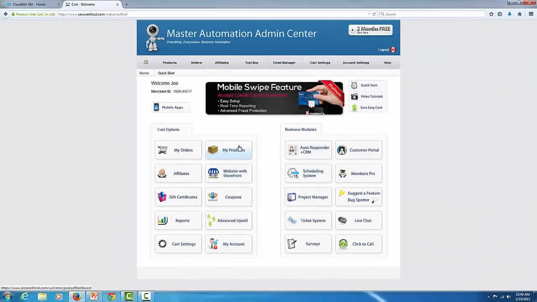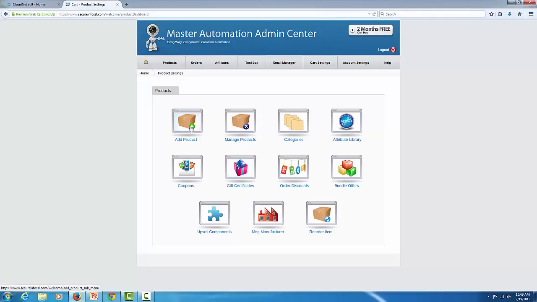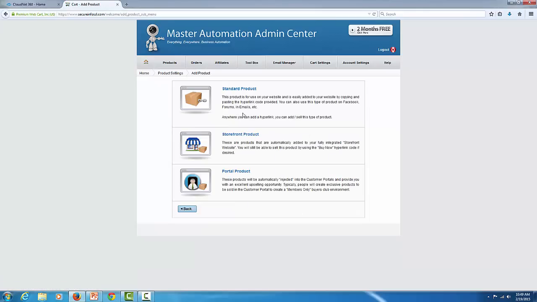Now, the first thing we'll do is come into My Products, and then we'll add a product. In this case, we're going to be using our WordPress website, not our website that's built in and included with your system. So I'm going to make a standard product for this application.